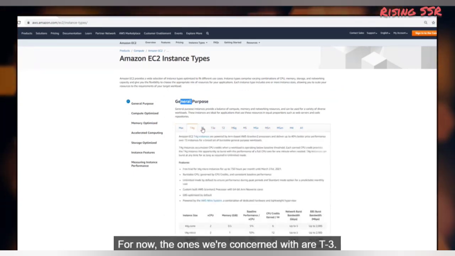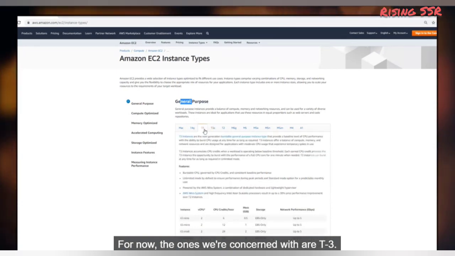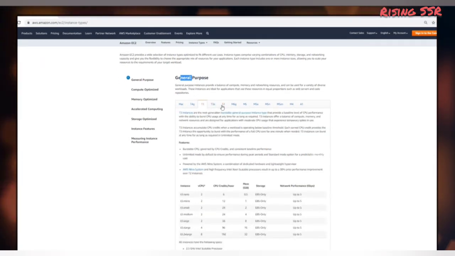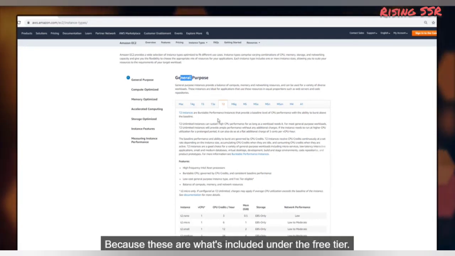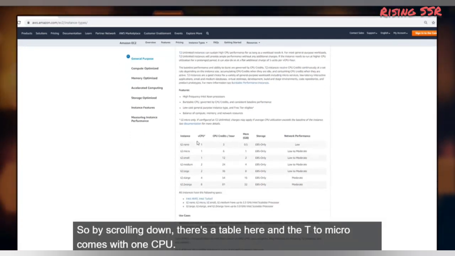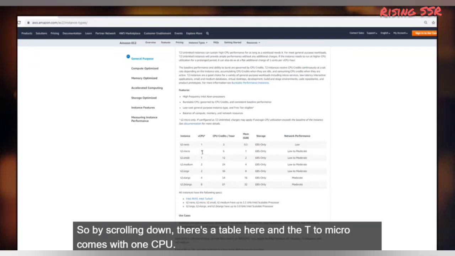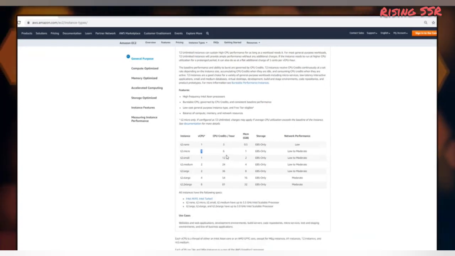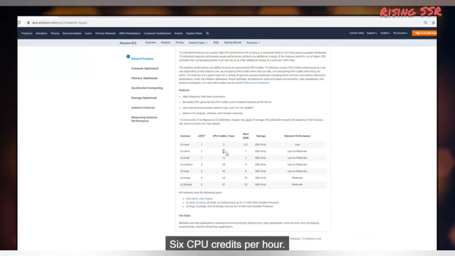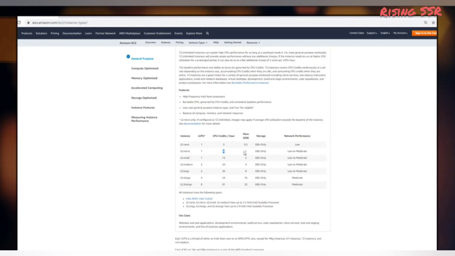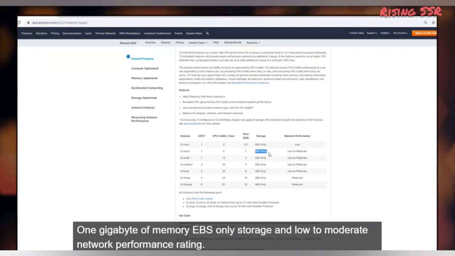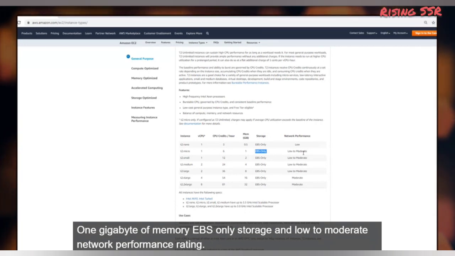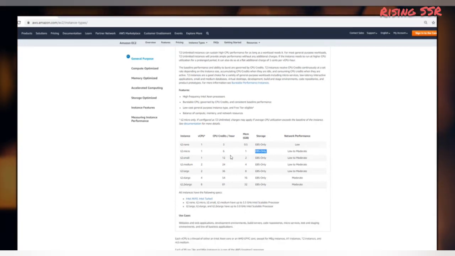For now, the ones we're concerned with are T3 and T2, because these are what's included under the free tier. So by scrolling down, there's a table here, and the T2 Micro comes with 1 CPU, 6 CPU credits per hour, 1 GB of memory, EBS only storage, and low to moderate network performance rating.